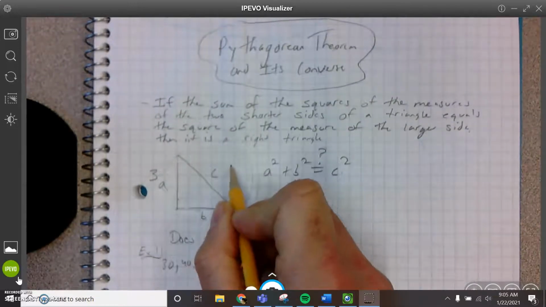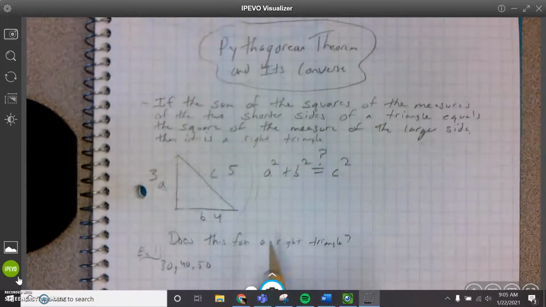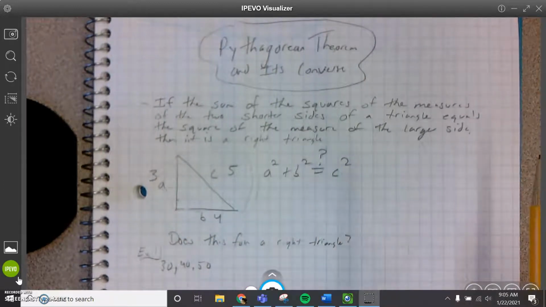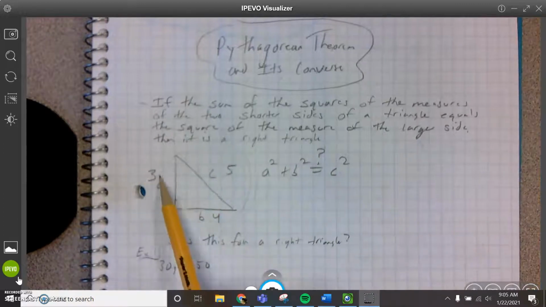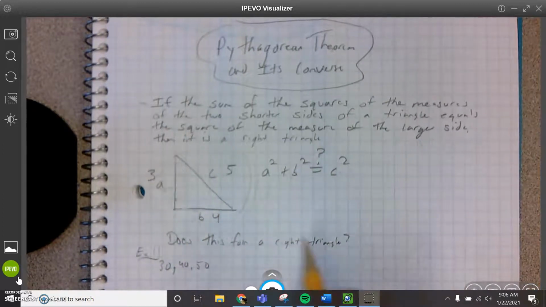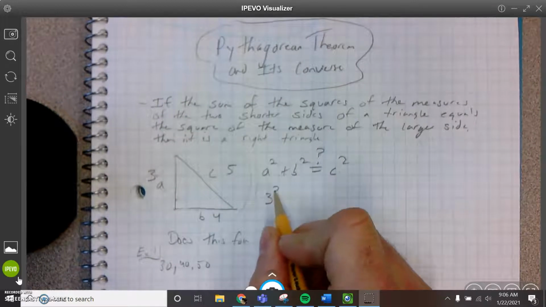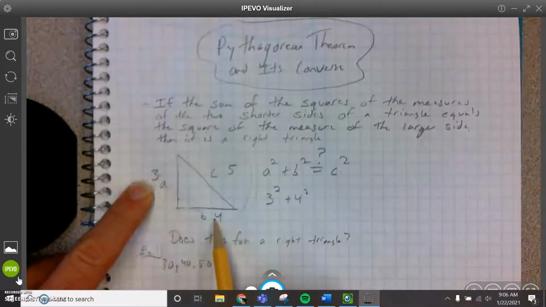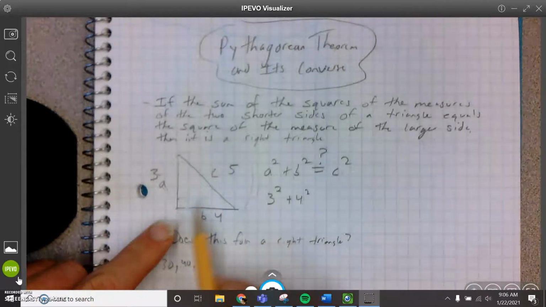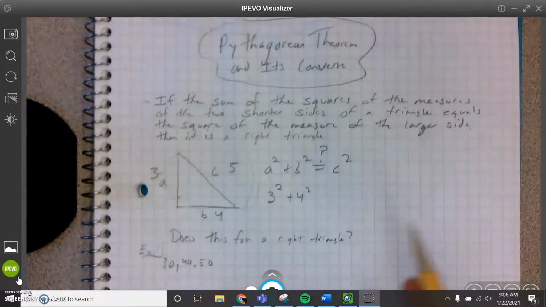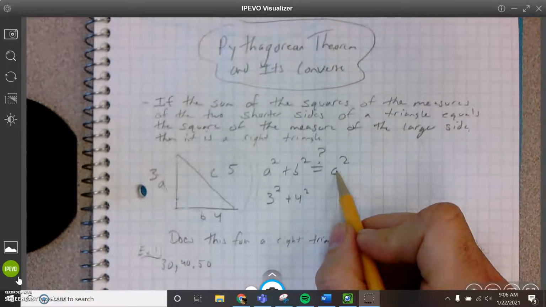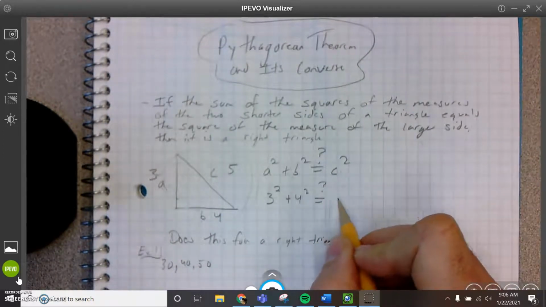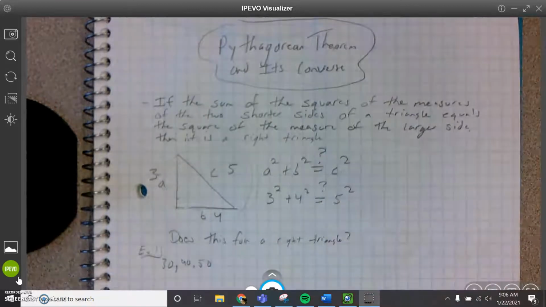So like if you had this, 3, 4, 5, write that in. Is that a right triangle? So this is what you have to do. The Pythagorean theorem has to be true. So I have to do 3 squared plus 4 squared, the two shorter sides, right? Because the longest side is obviously going to be the hypotenuse. The hypotenuse is always c, right here. Does that equal, question mark over the equal sign, 5 squared? That's what you're trying to figure out.